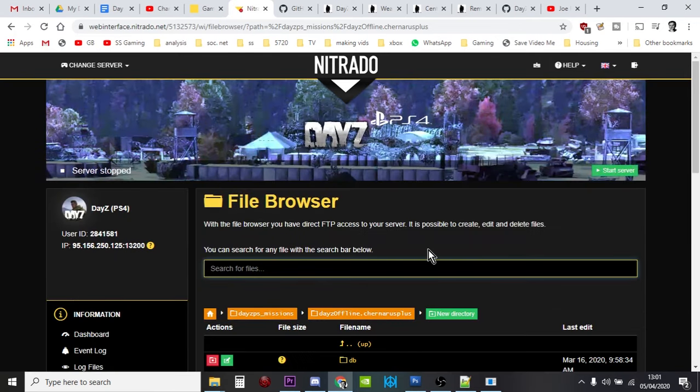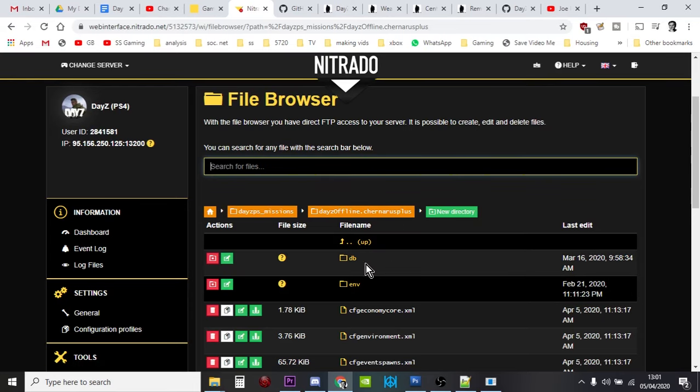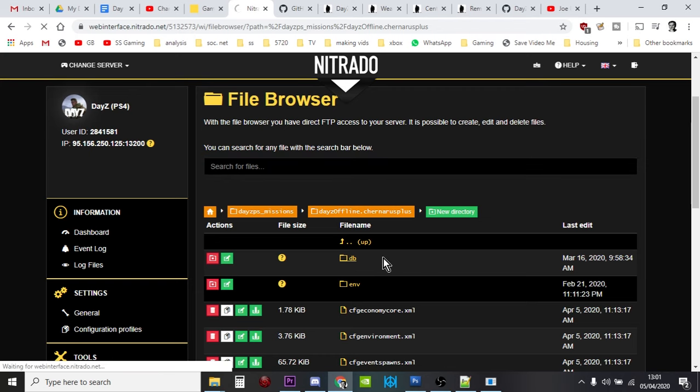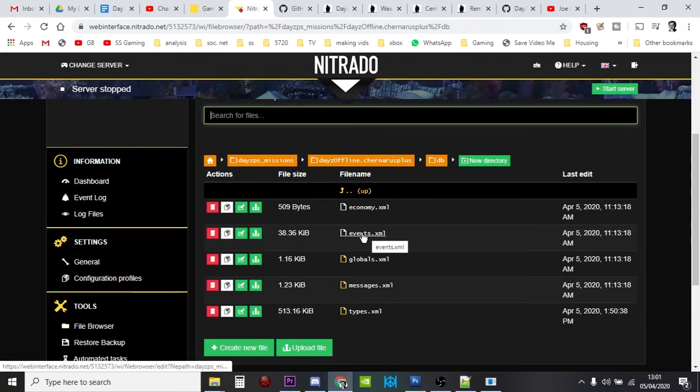Now, the next thing we're going to look at is how to increase the number of helicopter crash site spawns. If you're new to DayZ, you might have never come across one of these things. If you've been playing DayZ a while, you've probably still only come across a handful, because they're very difficult to find. So if we go into the DB folder, what we're interested in here is events.xml.